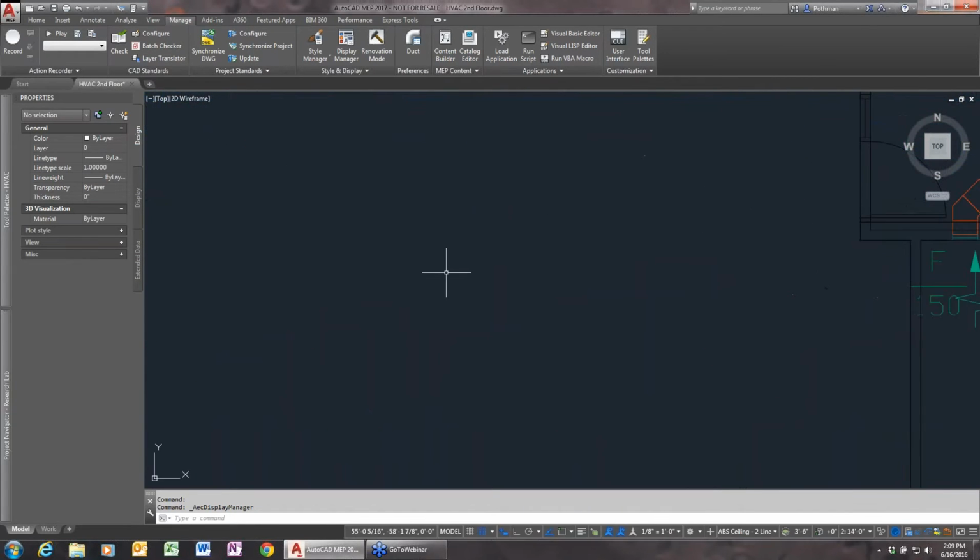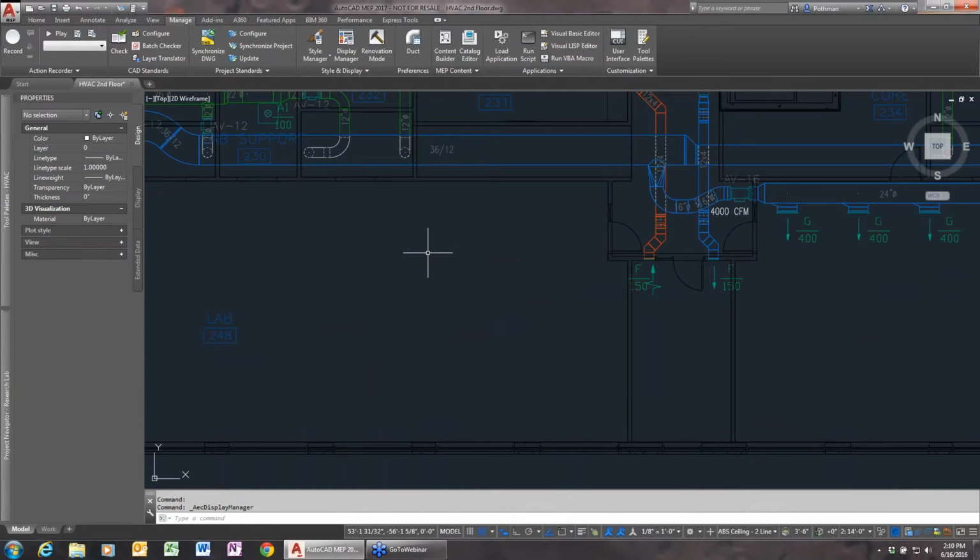So how do you draw things without using AutoCAD MEP? We'll start there. If I wanted to draw a 24-inch round duct with a smooth radius elbow, what I would probably do in AutoCAD is start with the line command and draw a line, and then do a fillet, let's say with a 30-inch radius since I want a 24-inch duct. Then I would use the offset command and do a 12-inch offset to get a 24-inch duct. So a lot of clicks, a lot of picks. Draw a line to connect things.